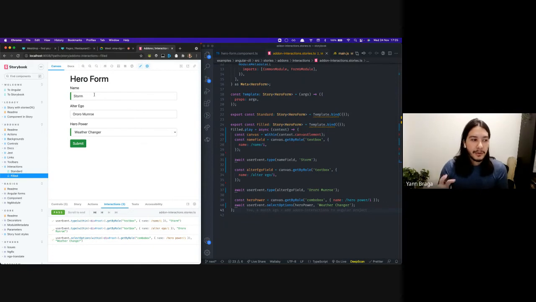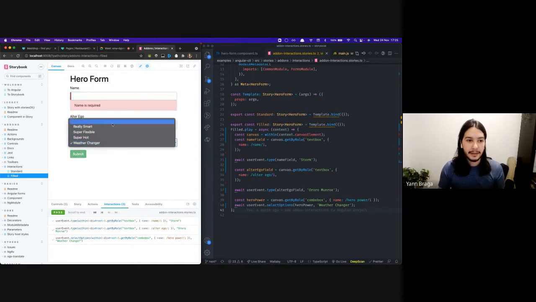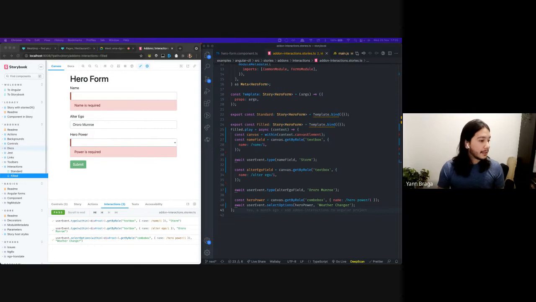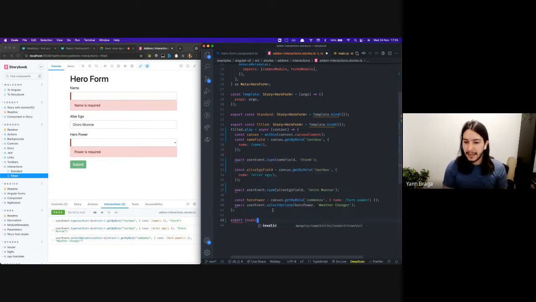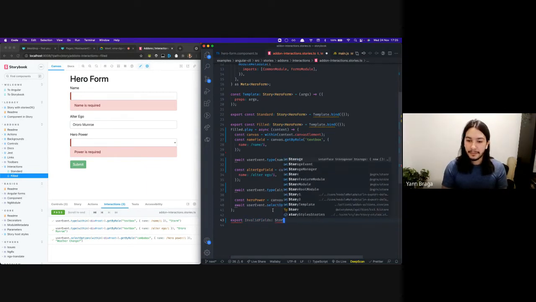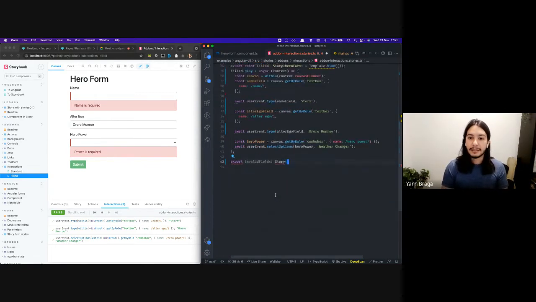However, I also want to show just a couple more examples. So what if I have validated fields that need to be selected, right? So let's just say that I want to create a new story, which is maybe invalid fields or something. So this is a story, and let me scroll a bit up. Yeah, this is a story of my hero form, which is a clone of my template. So I'm just going to use this syntax.